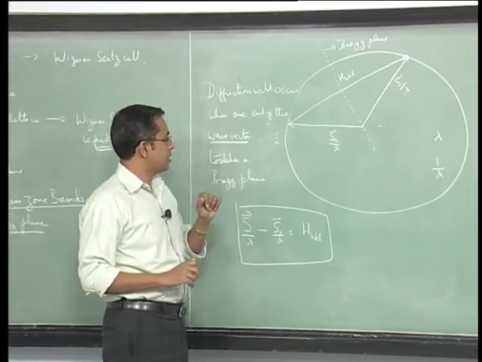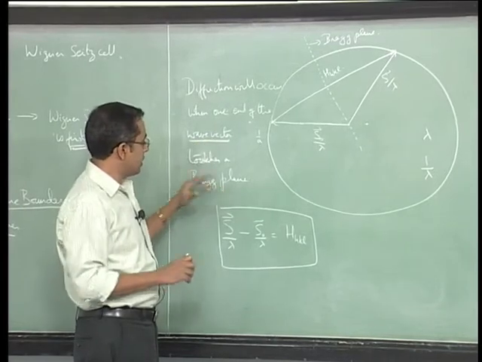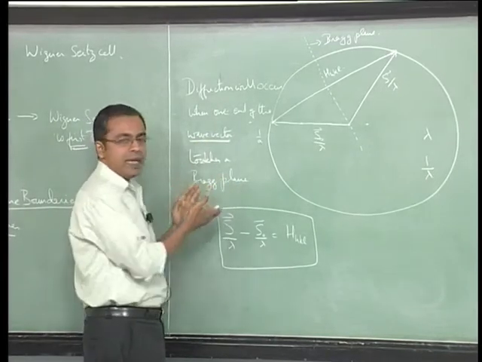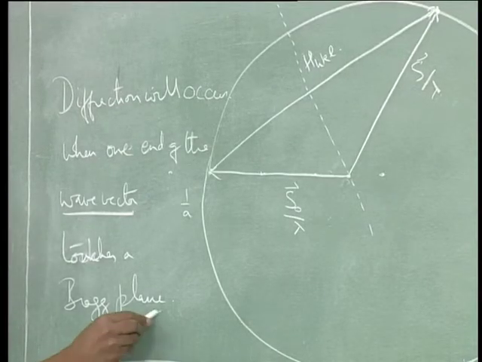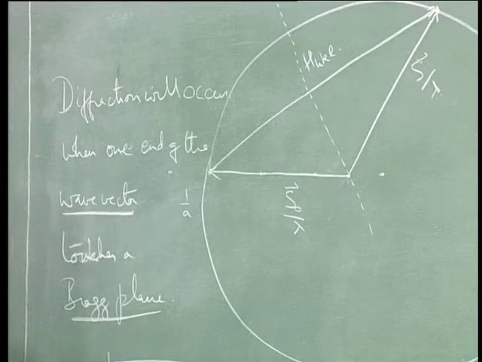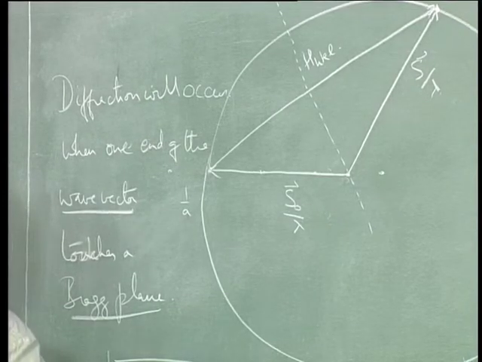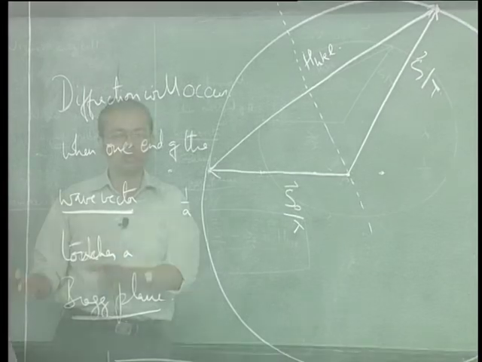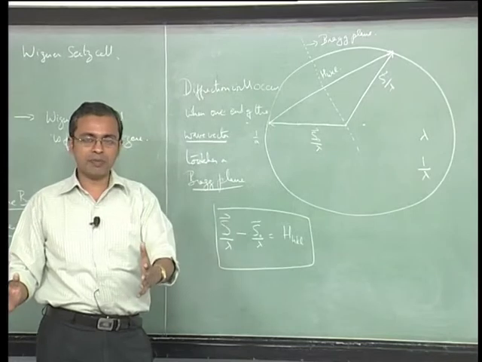Given that you have a certain set of waves, the Bragg planes and Brillouin zones are specific to that lattice. So these are two separate things. The Bragg plane and the Brillouin zone are aspects associated with the material. So you have a sample, it has a lattice, it has a reciprocal lattice, it has a Brillouin zone. So that is one piece of information.